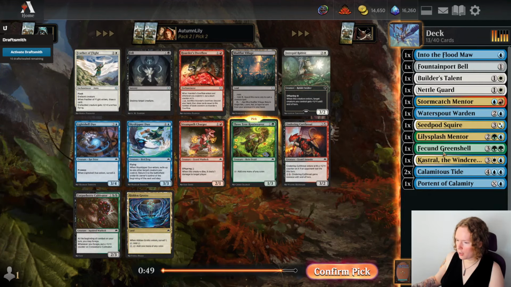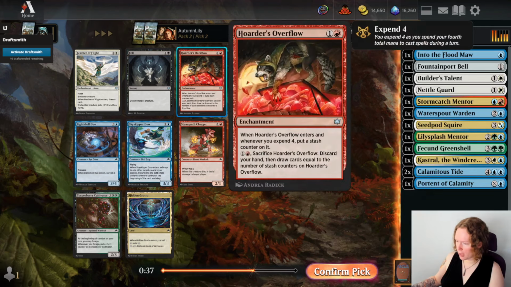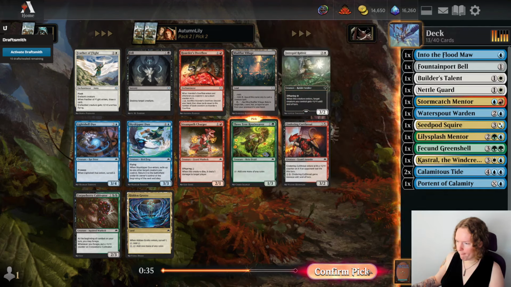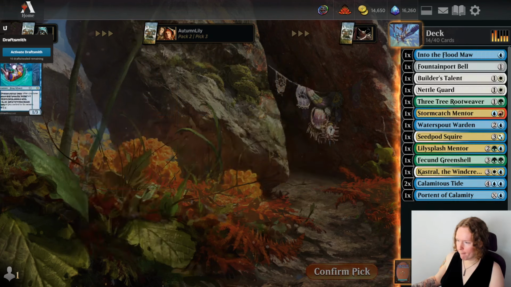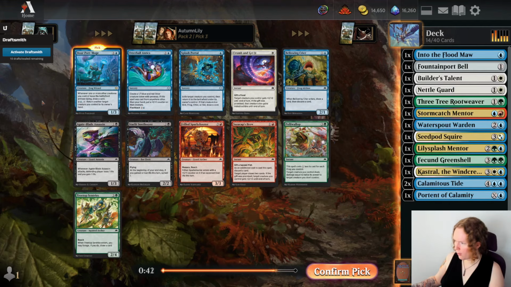Okay, this is kind of nice with our green shell. And it helps us splash the Castrol. There is a fell as well, but I don't really want to splash for that. That's cool.